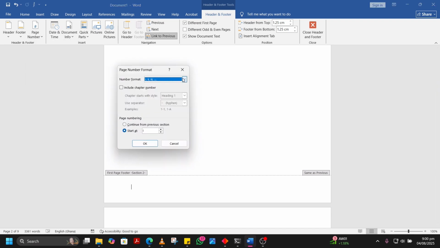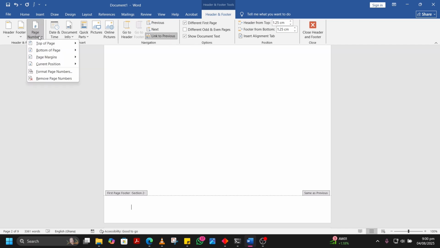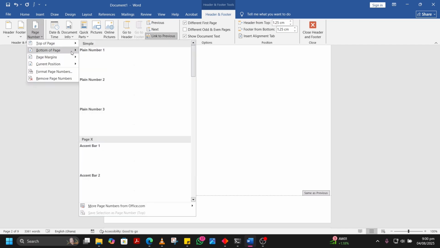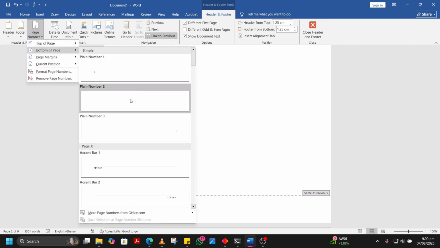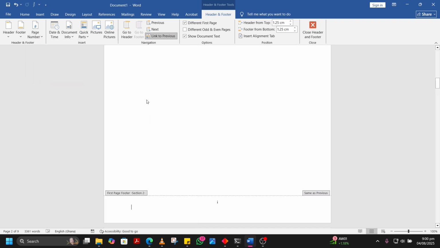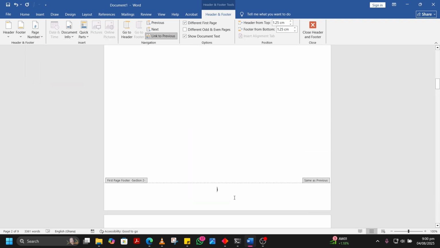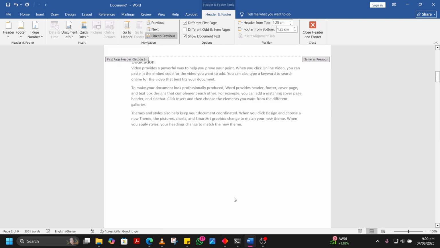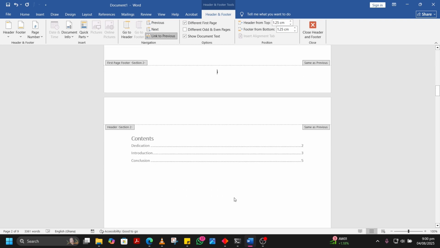Make sure it's an I instead of 1, 2, 3 and starts at I. Click OK. Now go to page number again. Bottom of page. I'm going to take this. As you can see, the first page after the cover page has been numbered with I.